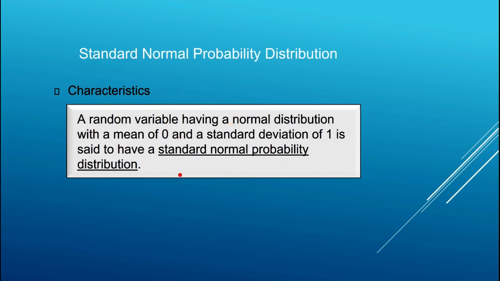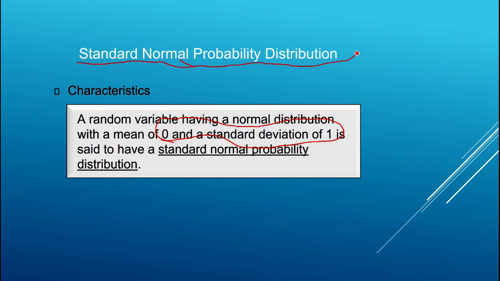The standard normal probability distribution is a special normal probability distribution where we set the mean equal to zero and the standard deviation equal to one. We can take any normal probability distribution and, by calculating z-scores for all values of the random variable, normalize it to a distribution with mean zero and standard deviation one. This makes it very convenient to use the standard normal distribution to answer probability questions about any other normal probability distribution — all we have to do is transform values back and forth between z-scores.